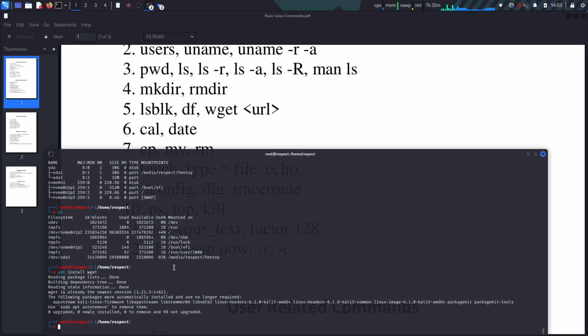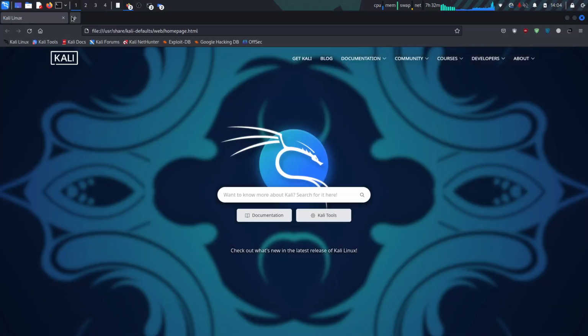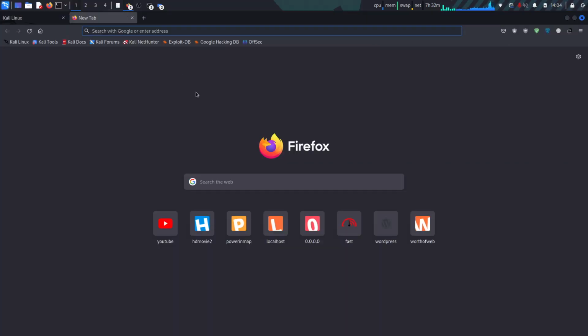So what is the use of this command? Simply, if you want to download any link from the internet, like, let me open the browser here and open any website here.